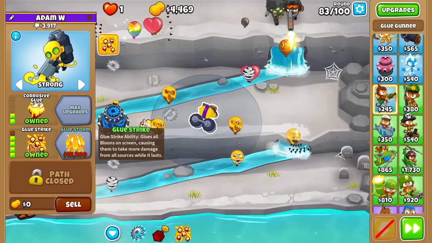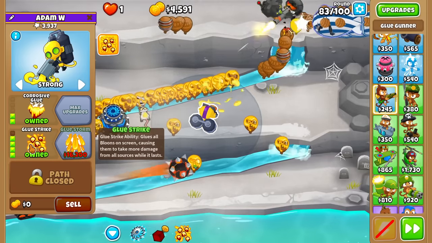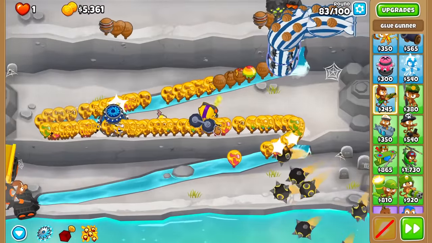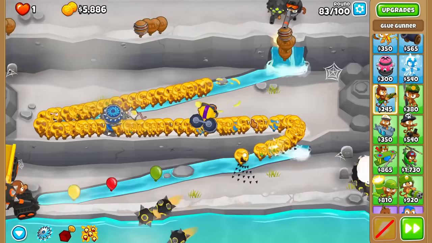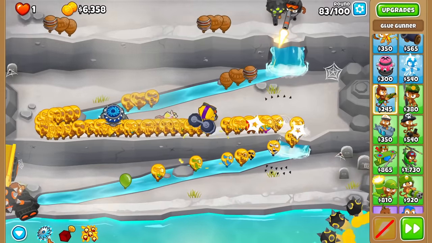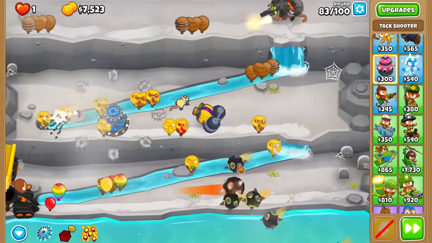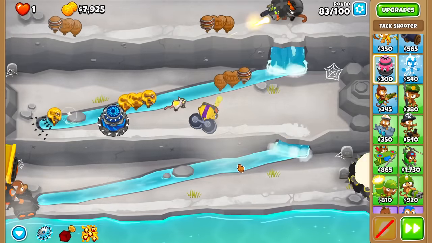All right, so don't forget that the glue strike causes all the balloons on the screen to take extra damage. I mean, not the regular, but the ability itself does. So if we get a good combo here, we can go boom, boom, and get extra damage on our Super Storm stuff. It's not a bad combo, man. Not a bad combo at all.